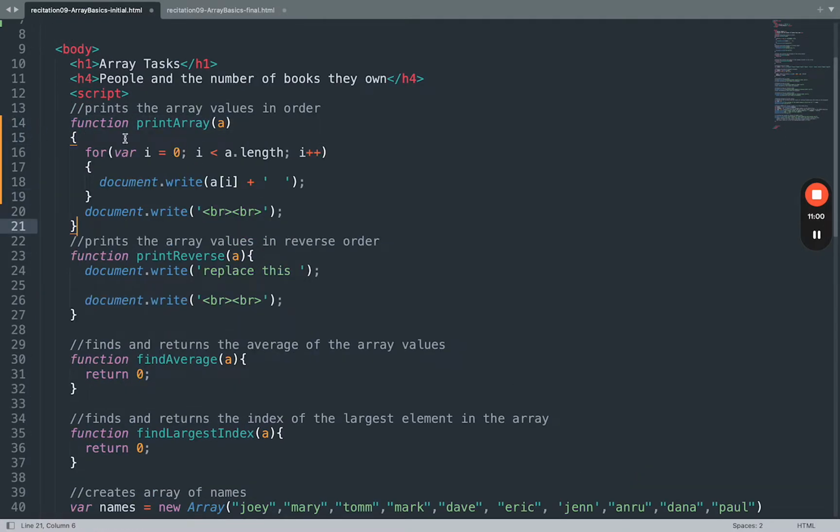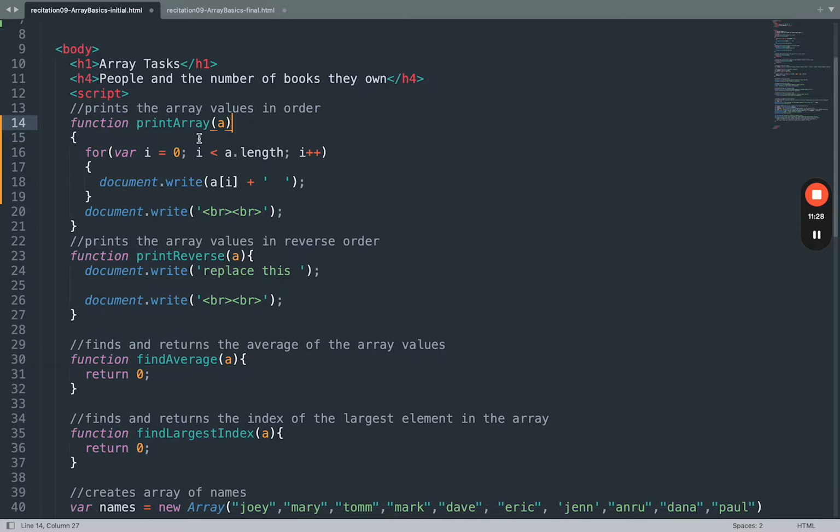Okay, so they already gave you the function, how to create it. We just had to input the code inside. So we're going to create a for loop, and to print the values in order, notice how they say in order, because later we're going to do reverse order. To do it in order, you have to start at the beginning and go one by one all the way until the end. But the way you do it is you have to follow the index numbers.